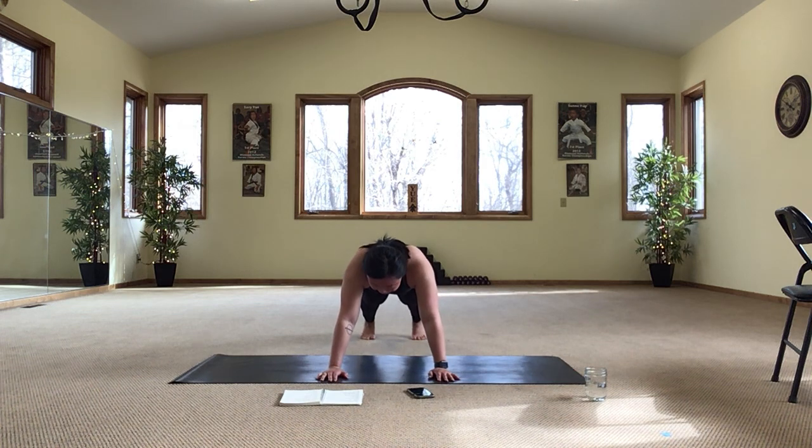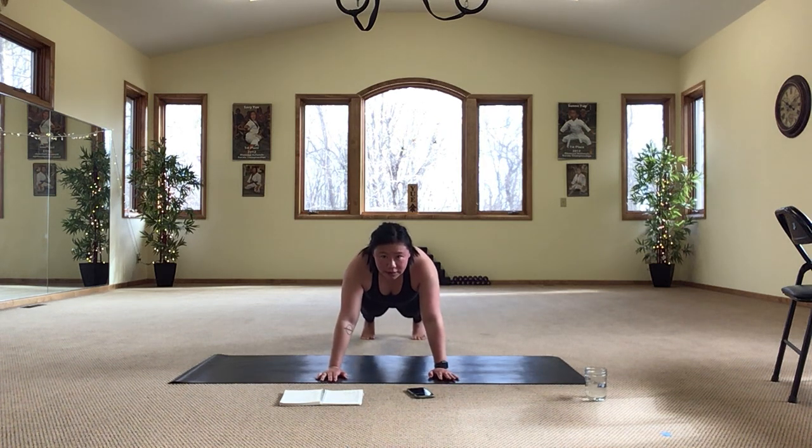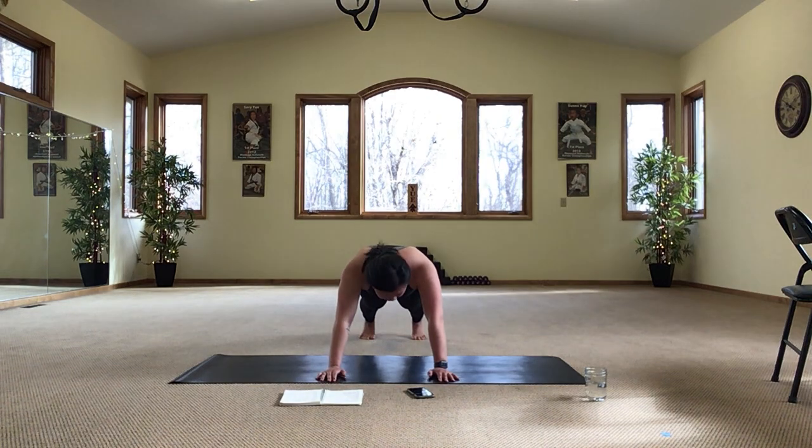This is your last movement, your last exercise of your whole entire workout. Push through, keep it up right here. You can do it. You are so, so strong. Let's go. You are breathing through it right here. You're already halfway there. You can do another 30 seconds right here.